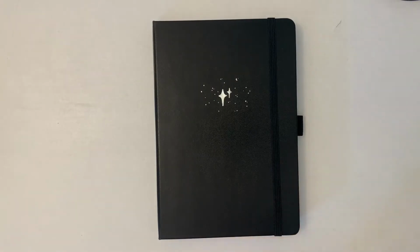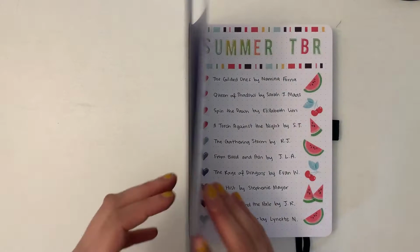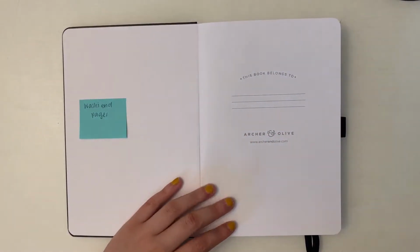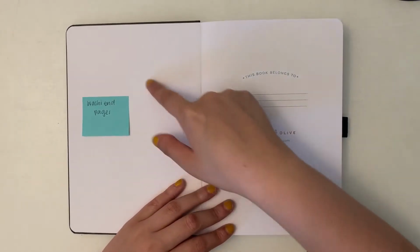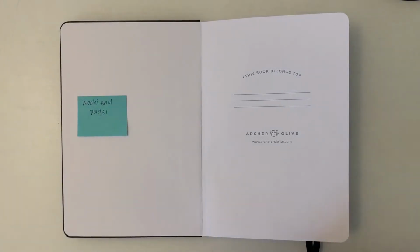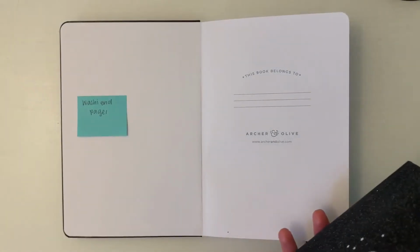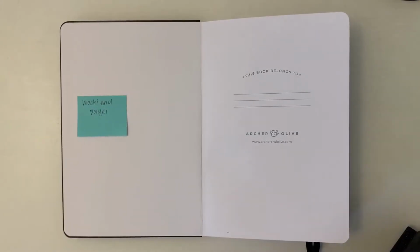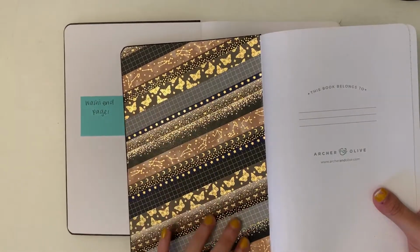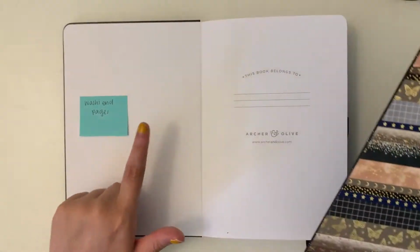As we go through this, I'm going to be going back and forth through a time lapse. I'll explain what I'm doing and then do it with a time lapse and probably some music, and then come back and tell you the next thing that I'm doing. For this journal, I've set some stuff up, and I have sticky notes for other things that I want to set up. Like I want to have washi end pages here, like I did in this one. Where is it? Here, I did this a few weeks ago in this journal, and I really like it, so I want to do something similar there.